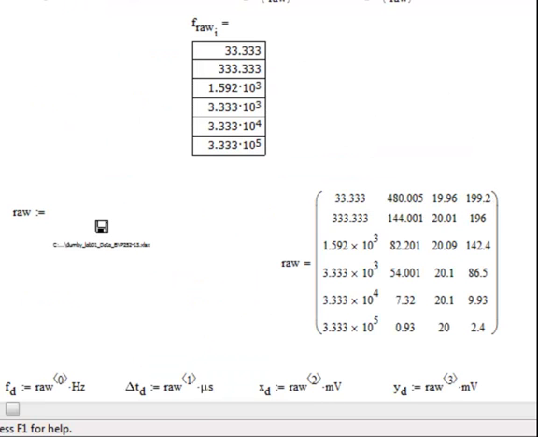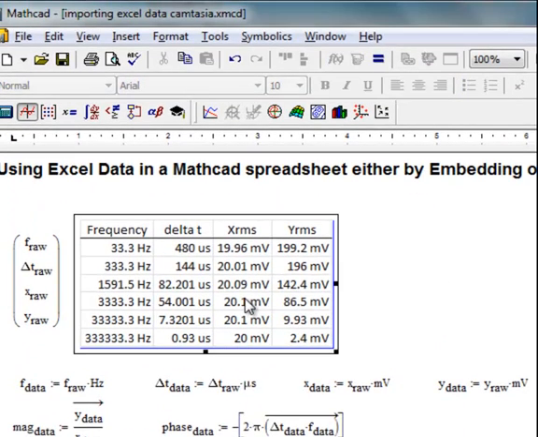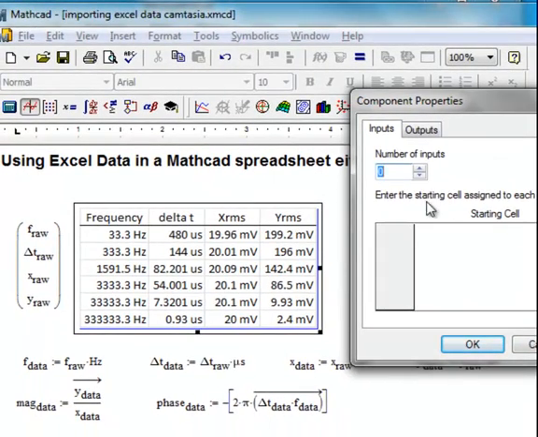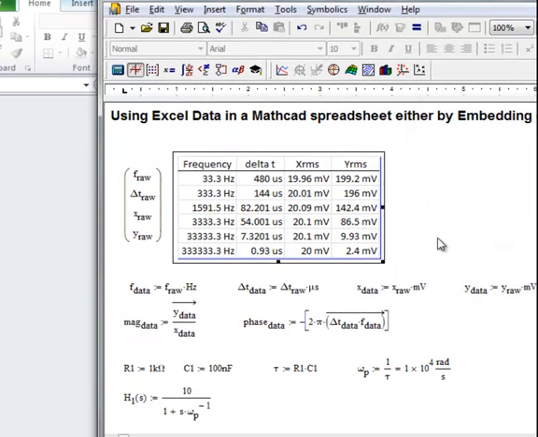Now, I'm gonna mess this up for a moment just to try to catch some issues you might have. This could occur in either case, whether you are embedding or just importing data. So I'll go up to the embedding because maybe that's what you're more likely to do. Let's say that I'm going to right-click and change the output range because I'm now going to add some more data. Okay, so instead of going from A7, I'm going to go to A11. I'll have 10 data points. Oops, C11, D11. Okay.